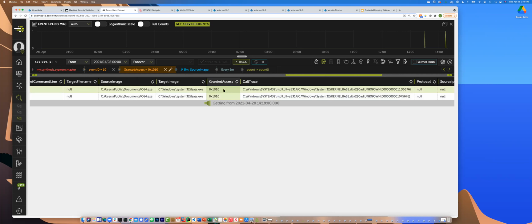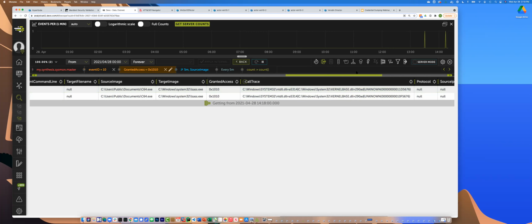So in this case, granted access, after doing a little research and again leveraging some of the blogs that are out there. There are a lot of documented ways of looking at this. So 1010 equals a successful access. And you can see the source image, which was the C64 executable, as well as the call trace of the DLLs leveraged. So this is going to be a lot more specific and probably less noisy.